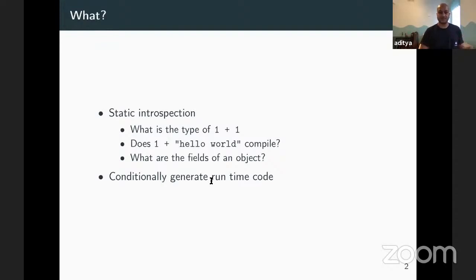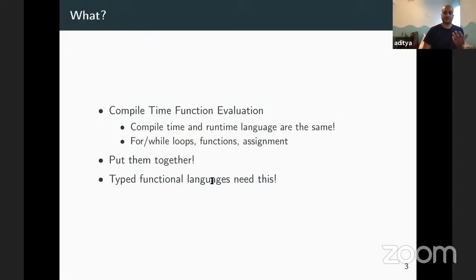But there's a second piece that's called compile time function evaluation. These two things kind of go together. It's the idea that at compile time and at runtime, you have access to the same language. So let's say that you're in some standard imperative programming language, and at runtime you have for loops and while loops and functions and assignment and things like this, right? Then you have those same idioms and facilities available to you at compile time. So the compile time language isn't this completely different, hard to use thing versus the runtime language.